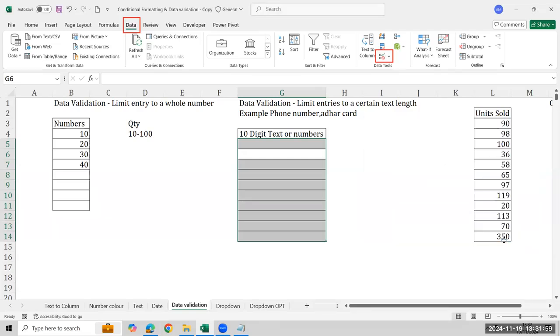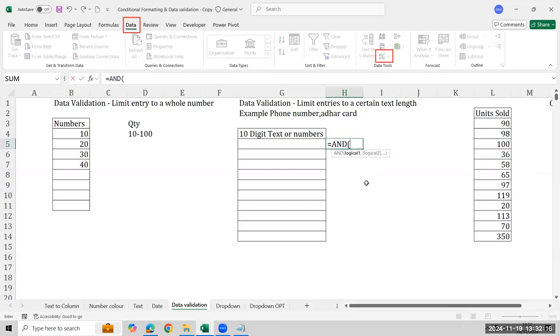First, you need to know which formulas will be acceptable here. What is the condition? You need only numbers, and the length of the number should be 10. So LEN of this is equals to 10.